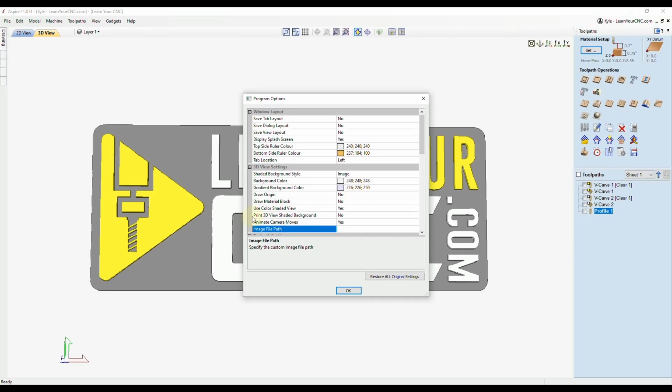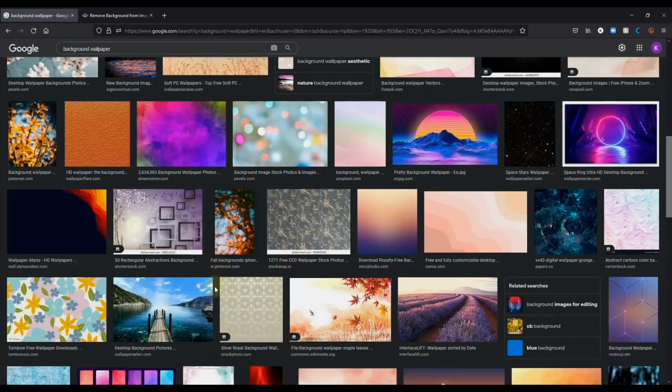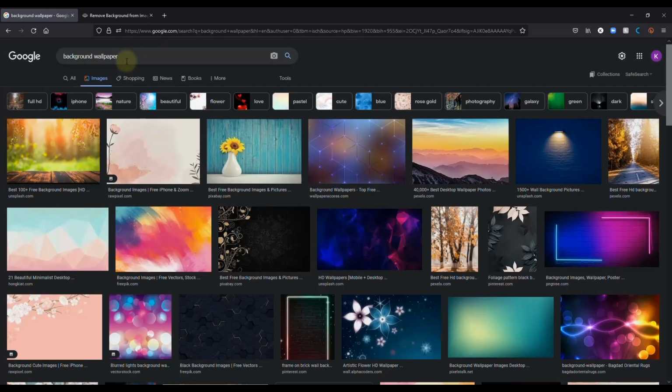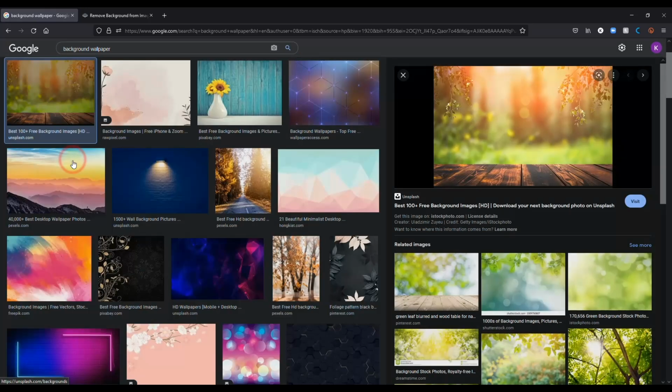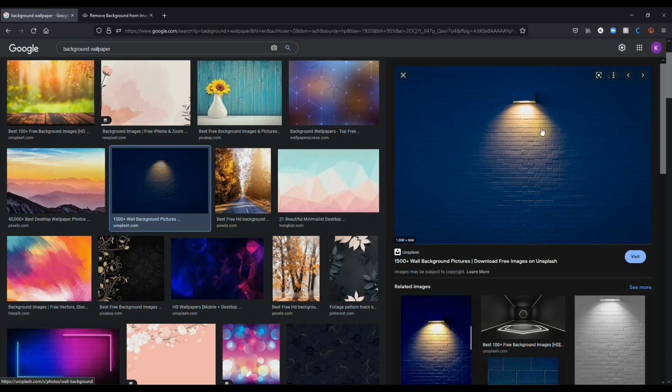And if you want to find one online, you can do a quick search. You can see I just searched for background wallpaper, and I'm left with many different options to choose from. You can also add in some more keywords there if you wanted something more specific. And you'll see this is the one I used in the first example at the beginning. And there's many more images like that. But you will see that some of these may have watermarks on them as well. So you may have to pay for those images. There are some free images you can use, but just be careful of copyright claims with the images. But you can see here, this one's a real nice one. It's like a brick wall with a little light on it.